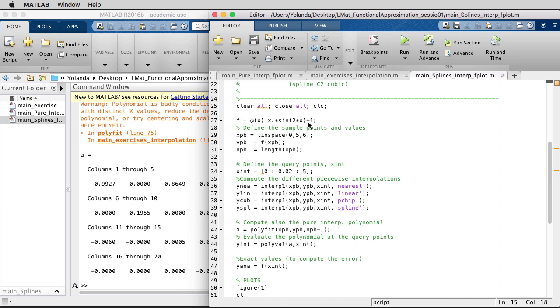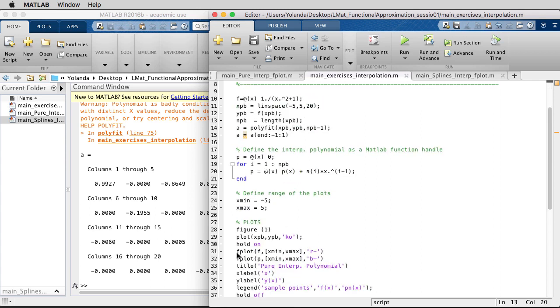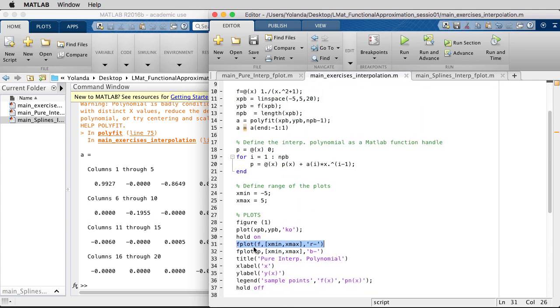First, I define a function, then the data points, the value of the function at those data points, the number of data points, and then I define the points where I want to compute the final result. So here, instead of using the function fplot that we used before, which is very convenient because we don't need to evaluate the function at a given point, we just give the function and the minimum and maximum range I want to plot, and that's it.